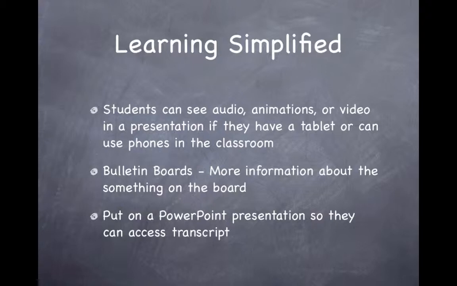Students can see audio, animations or videos in a presentation if they have a tablet or can use the phones in the classroom. On bulletin boards, there may be a QR code with more information about a topic you're talking about. They can go to a web page or get more pictures. You can put a PowerPoint presentation, or the transcript of it, so if a student is absent from school, you can give them that so they can have the PowerPoint and go back and listen to the voice of it.